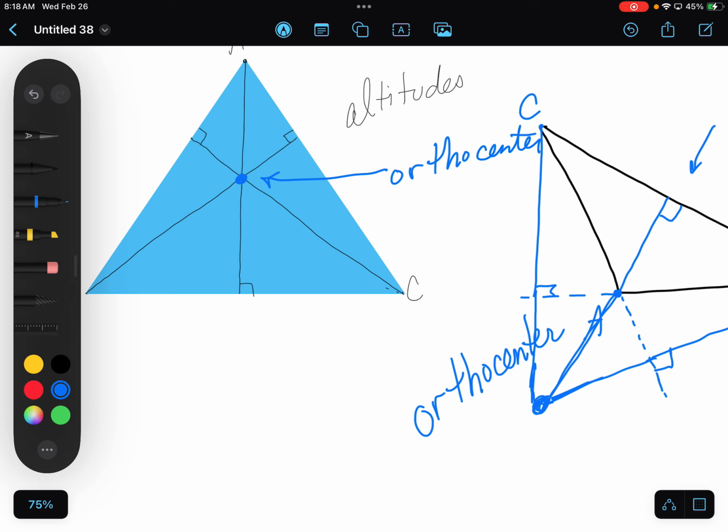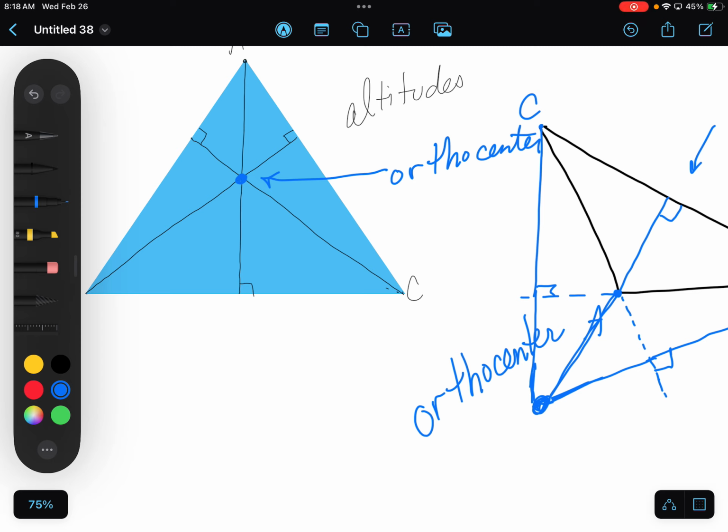And the theorem that we have for that says the lines containing the altitudes of a triangle are concurrent, which again means that you have 3 or more lines that hit. This point of concurrency is the orthocenter, and then it goes on to say in their diagram that lines containing AF, BD, and CE meet at the orthocenter G in triangle ABC.